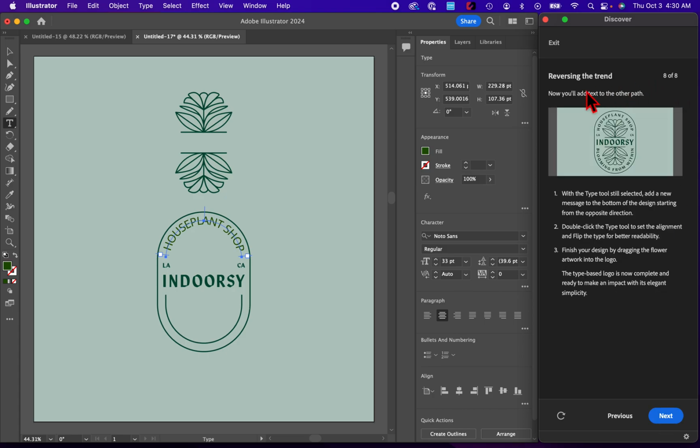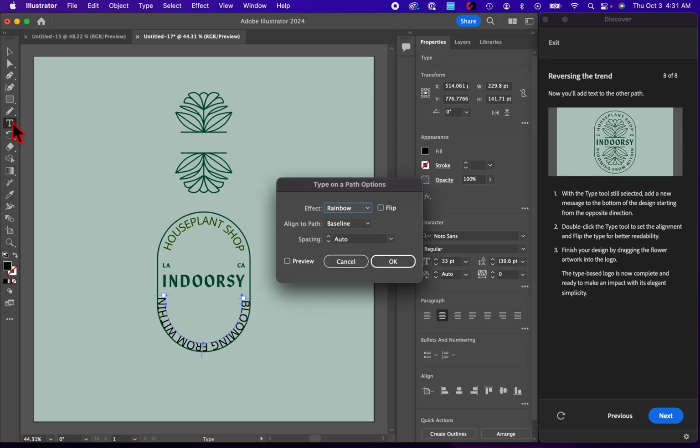Page 8 of 8. Now you'll add text to the other path. With the Type tool still selected, add a new message to the bottom of the design starting from in the opposite direction. This time we'll start here and choose that. Again, we'll double click the text, choose center, and do OK.